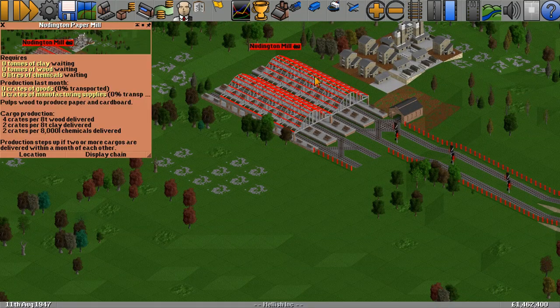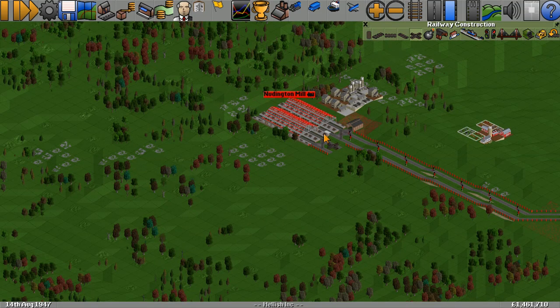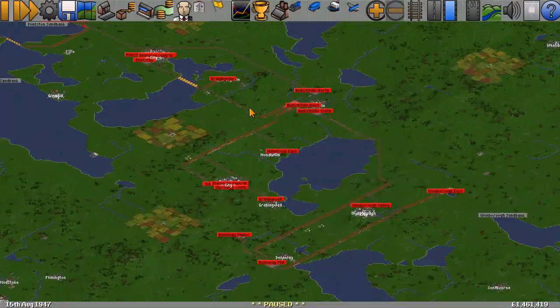Right, so we're going to have some chemicals coming to the paper mill, which means manufacturing supplies are going to be made. In which case, we need to now do this track. Now, before we do, pause. Let's just double check that we are still good everywhere else in the network.